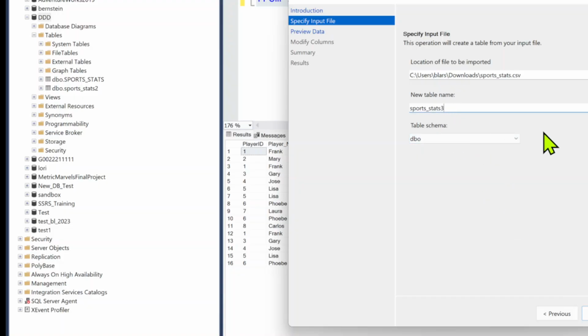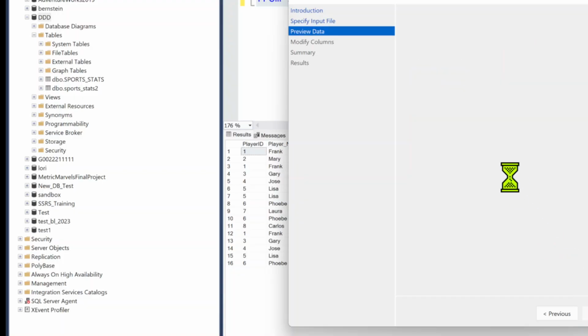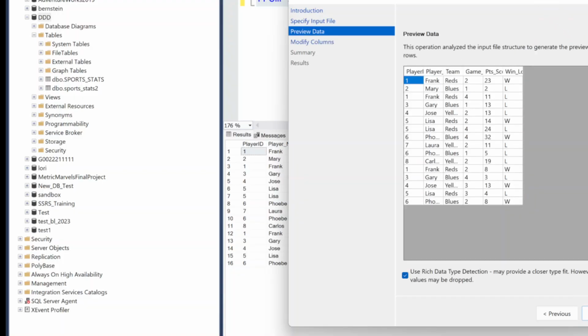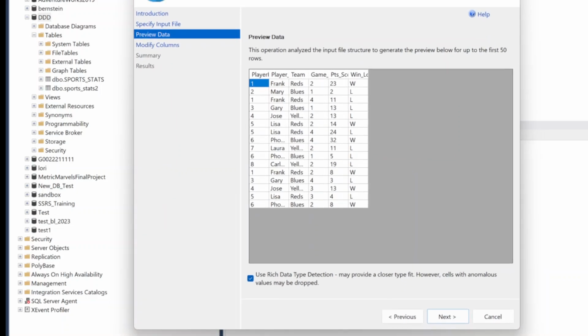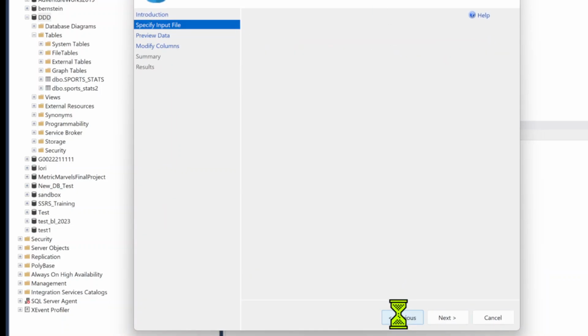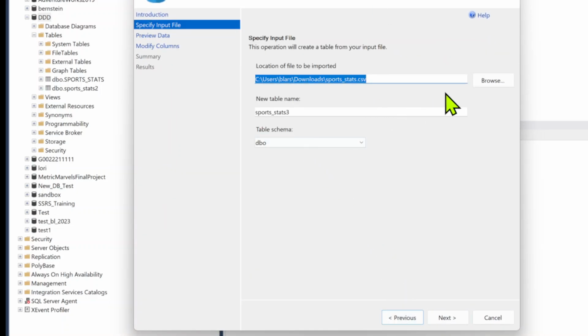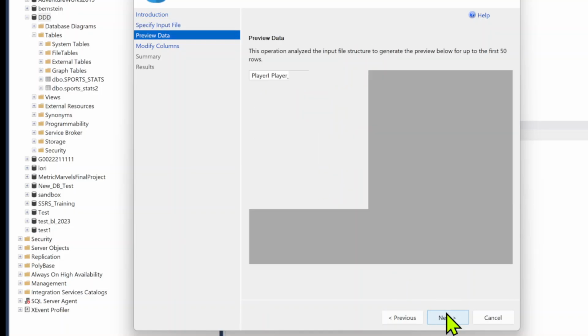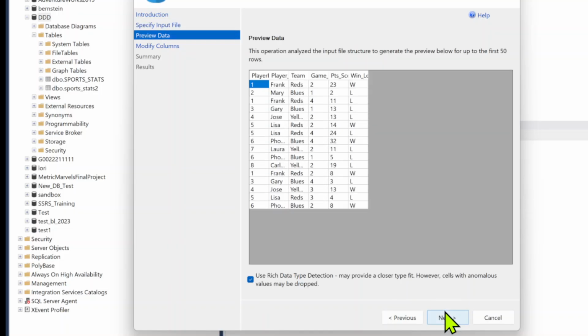I'm going to name this one 3 because this is off my CSV, so I don't end up having 2 tables named the same. SQL is very generous, but SQL does not like, you can't have 2 tables named the same, okay.